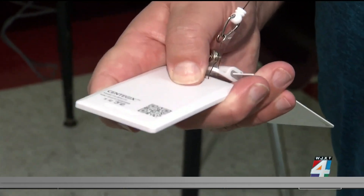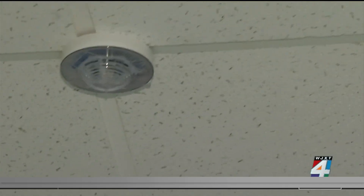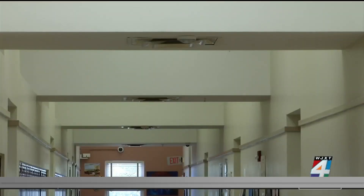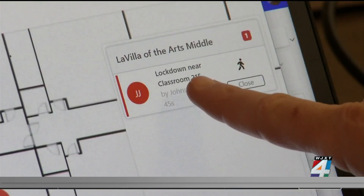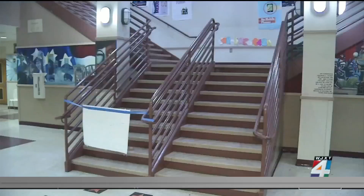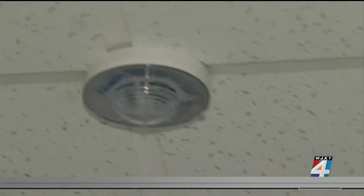It starts with pressing a special key card eight or more times, which triggers sensors that will blink red, notifying everyone in all classrooms, standing by their lockers in the hallway, eating in the cafeteria, even walking in any stairwell, that there is a code red lockdown. It'll start coming on over the intercom, giving students the exact rules of what they're supposed to do during that lockdown period.